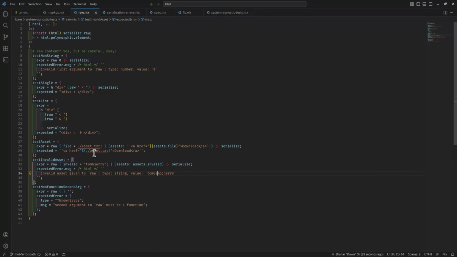So in HTML, if we have something like this, like Tom and Jerry, then you say this is the correct syntax, with spaces on both sides of the ampersand.